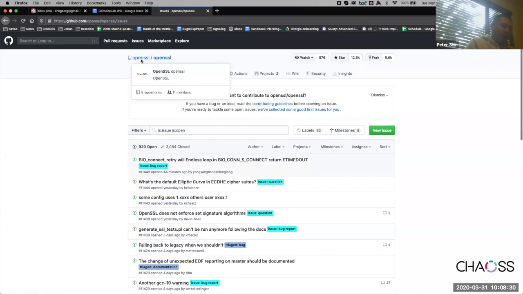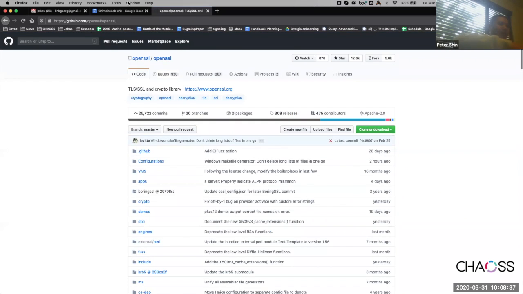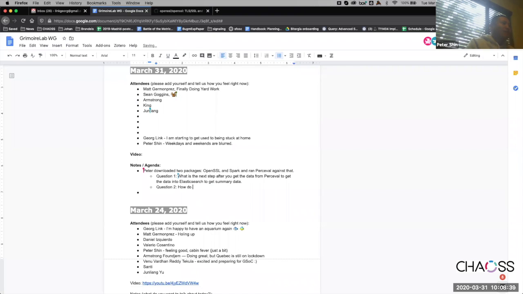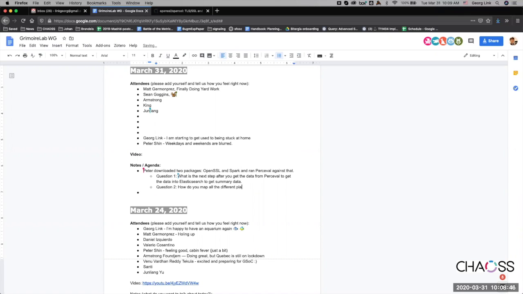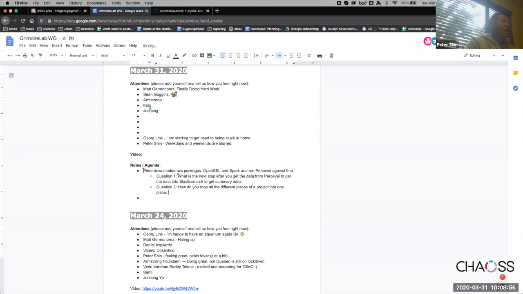How do you put Bugzilla, GitHub, Git, and the repo itself together? How do you do the mapping of those different places? Is there a mechanism so that we can scale up to not just OpenSSL and Spark, but hundreds or thousands of projects easily? Or is it going to be manual entry of the GitHub address, the Git address, the Bugzilla address, etc.?